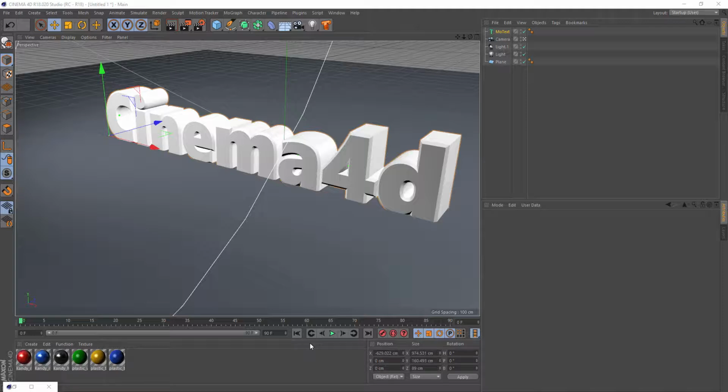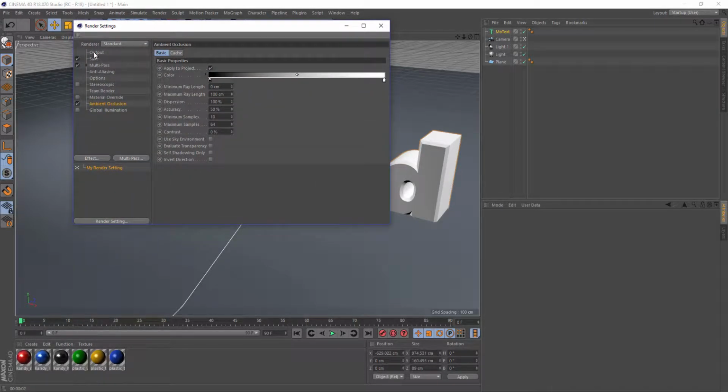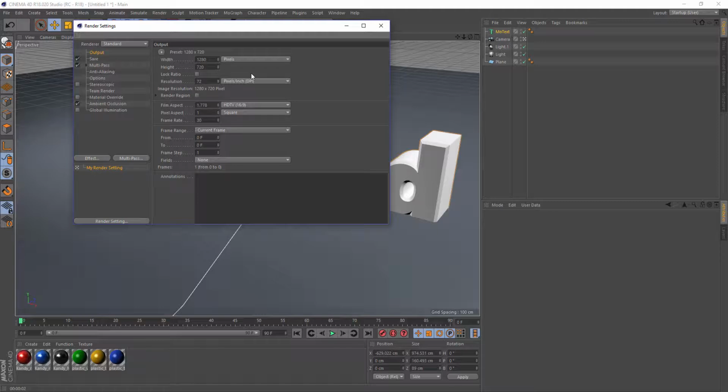So now you have your text. How do you get that out as a render, as a file on your desktop? We talked about these three settings before. Go to your render settings here, click on Output, then these are the dimensions you'll be outputting at: 1280 by 720, resolution 72, and frame rate 30. But again, we're not going to think about the frame rate because we are only rendering out one frame. We choose current frame, which is frame 0.